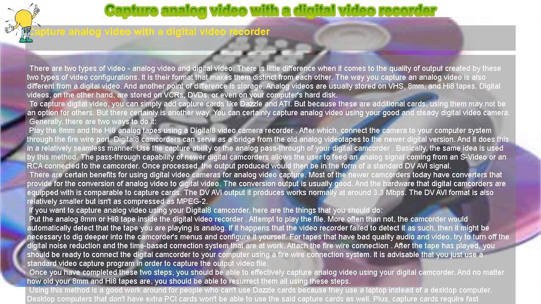Additionally, it is not a guarantee that the video files created by these capture cards are 100% good. Most of the time, the cards create problems with either the color or the motion of the video recording. So every time you need to capture analog video using a digital video recorder, these are the things that you should do. Just do these simple steps and you should be all set.